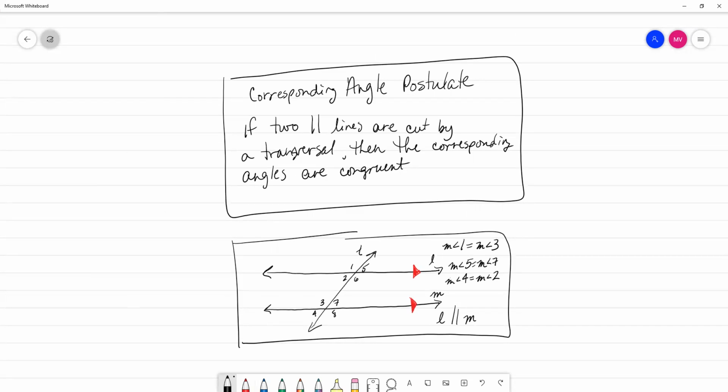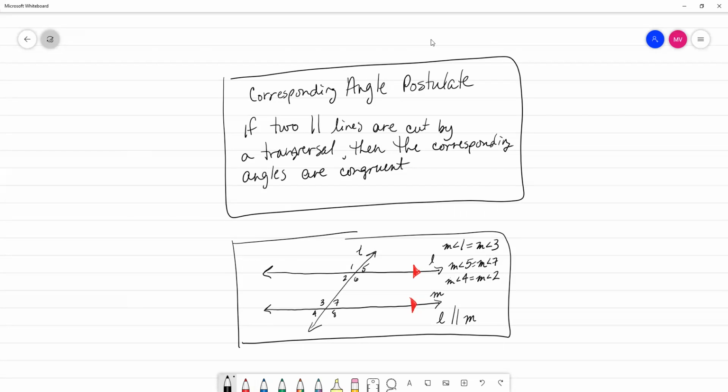So you need to have a note card for all the rest of the theorems. You have the alternate exterior angle theorem, interior angle theorem, consecutive interior angle theorem, and the perpendicular transversal theorem. And at least get those written down, and we will work on some examples if you end up needing them. All right, so let's go ahead and go through the rest of the examples that we have here.